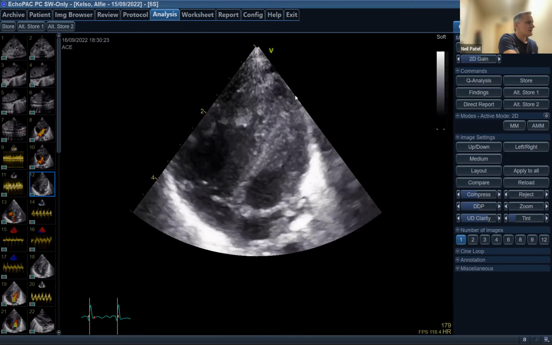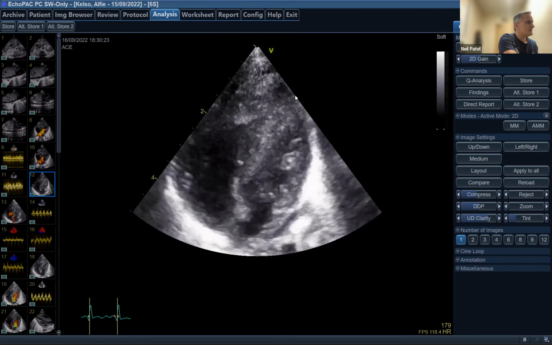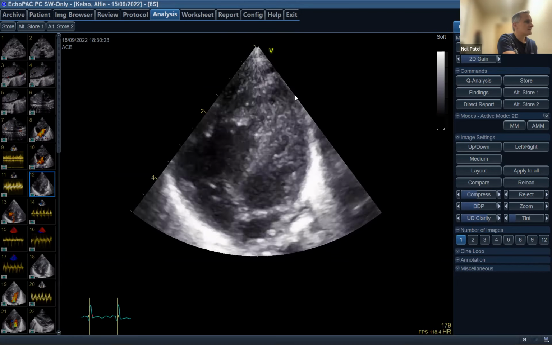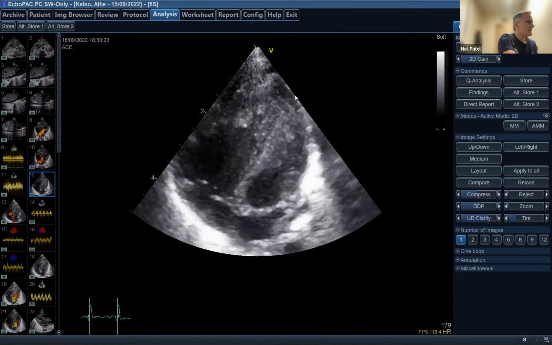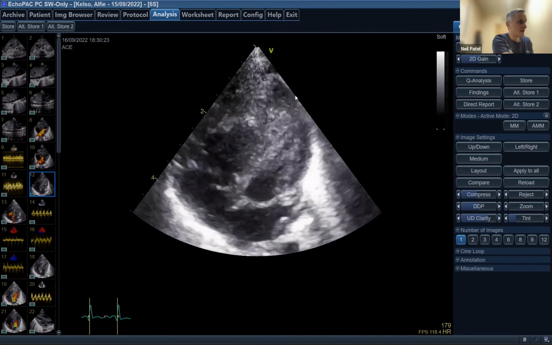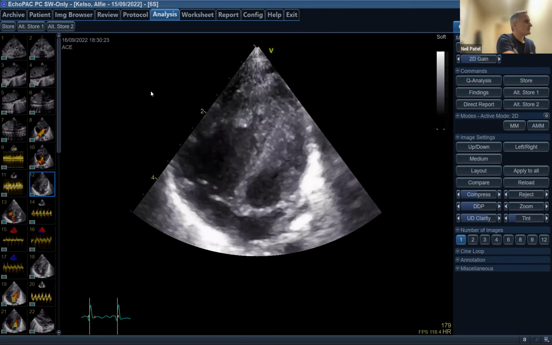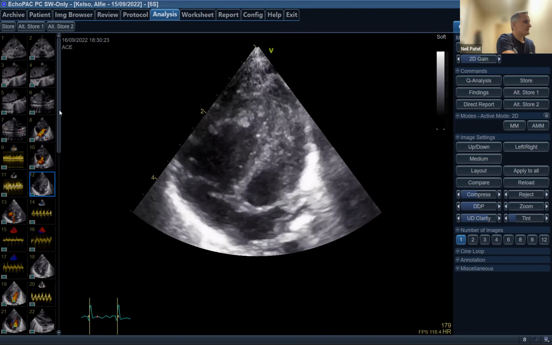Came to us as a query PPHN kind of phenotype, but actually turned out to be a baby who had quite significantly low SVR and needed quite a lot of vasoconstriction. But we can come back to that if it's of interest.